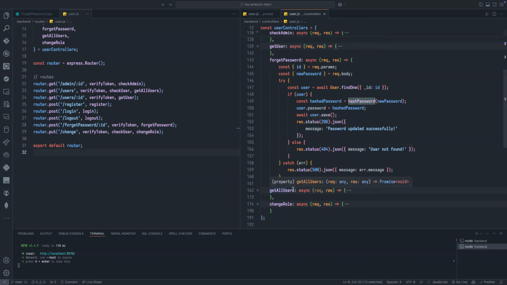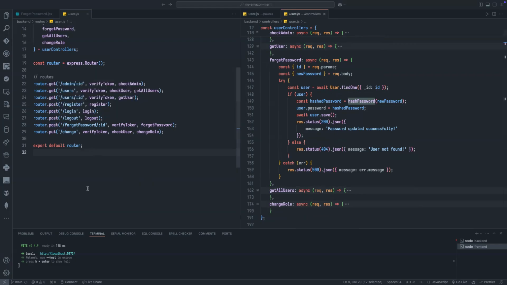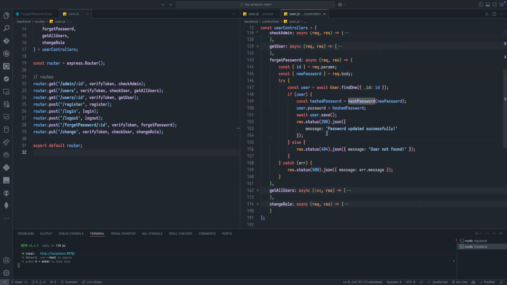Simply like that. I can use update if I want to. So I try to update the user, so I can use PUT if I want to. It is possible as well to use PUT, because what we are doing here, we are trying to update the user data, which is the password. I didn't use this one. I just try to grab the user and I update only the user.password after I hash it, and then I just wait until the user is being saved.